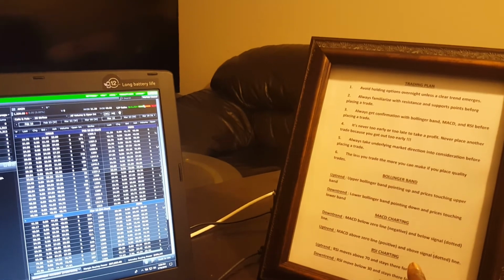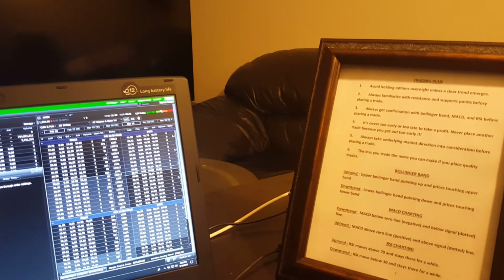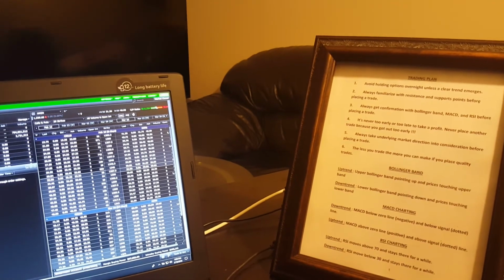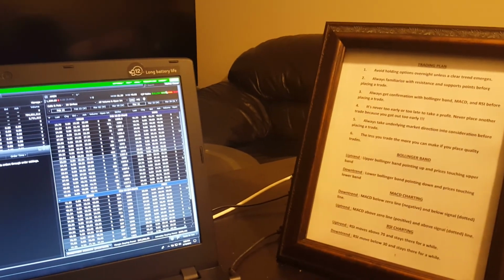Over here, I have my trading plan. Basically, a list of things to abide by in order to have successful trading. This is, in my opinion, very, very important. I know I've already made some rookie mistakes, and I went back to the plan, and I saw that there are things that I really shouldn't have done. So it's good to have the plan and to stick to it. That's one thing I'm really going to be focusing on going forward.